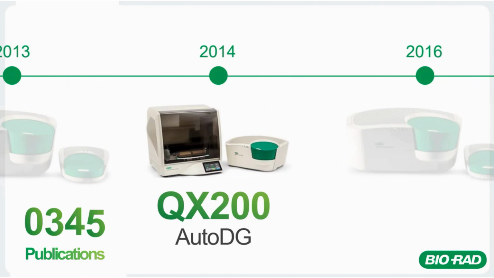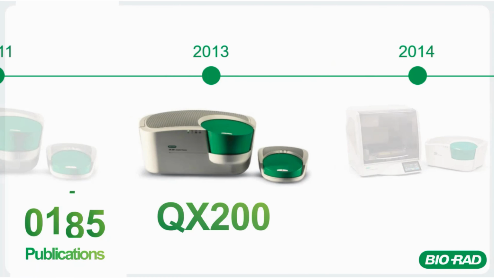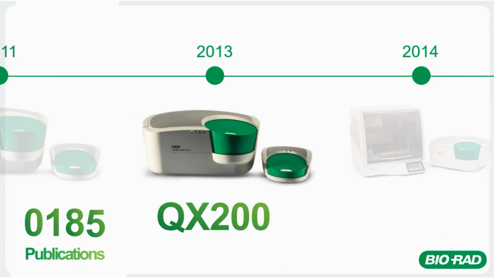And you'll see how the publications start to jump. So moving to the QX200, in 2013, which is a two-color system. A two-color system means it can do FAM and HEX or VIC. And it can also do EvaGreen instead if you don't feel like using probes. And interesting to know, we're not going to discuss multiplexing, but a two-color system with Bio-Rad can multiplex 4 to 5 targets, and it does this by means of a patent called amplitude multiplexing. It's basically just putting in half and 1 times concentration of your fluorophore of interest. So you can do 4 targets.